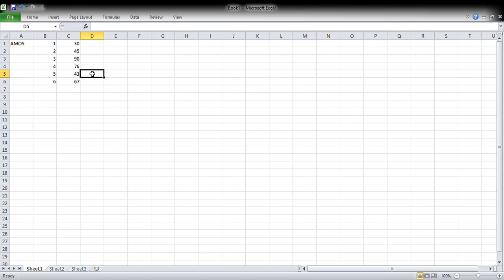Okay, so having known a cell and a range, assuming I want to make a list of students, let me select and clear the contents first.